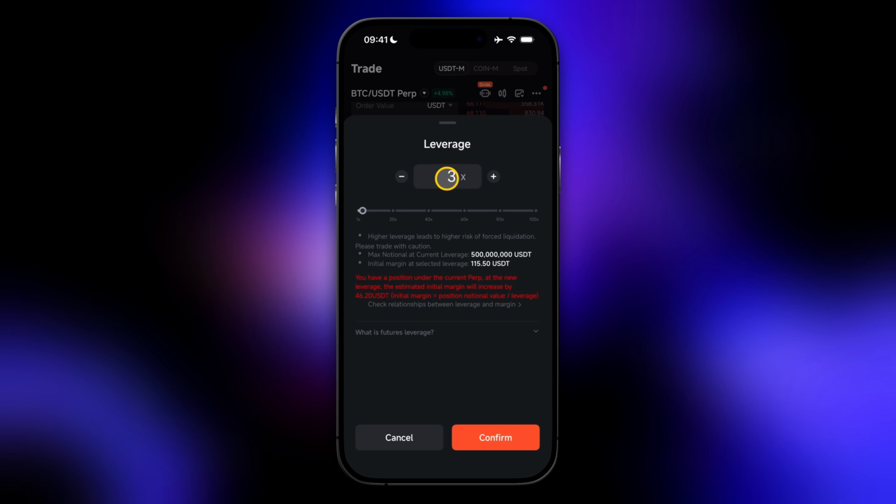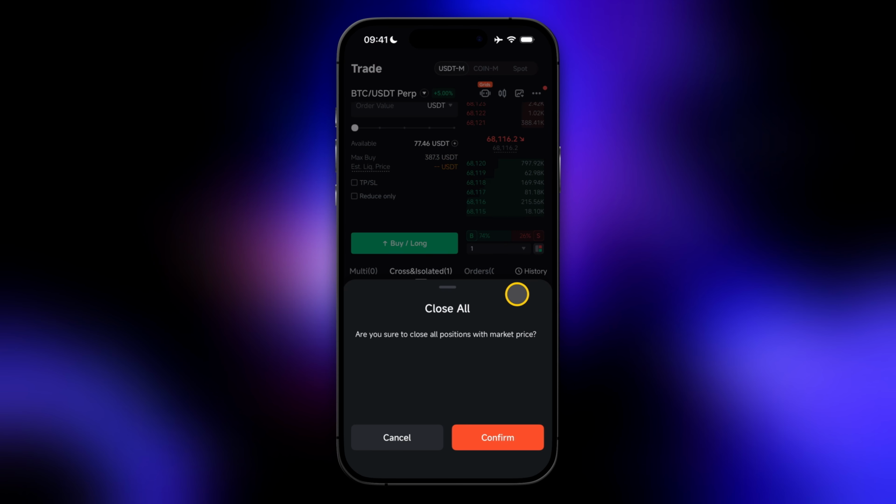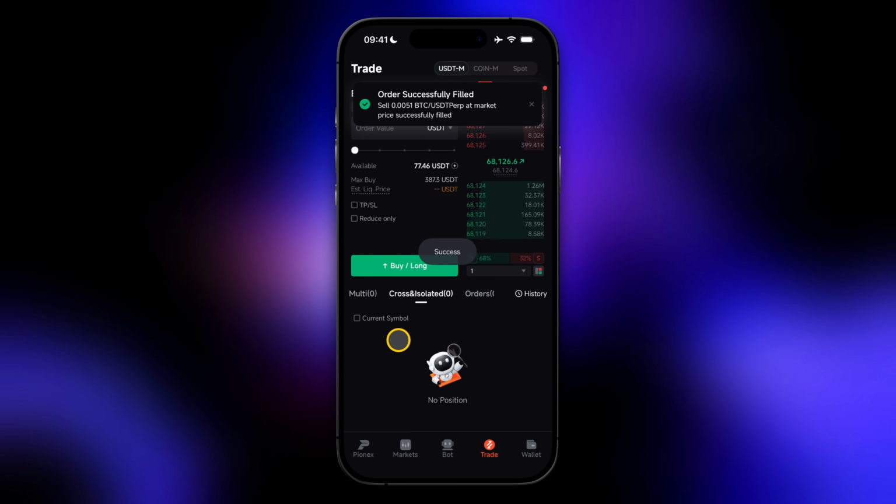Same goes for the other way around. If you decrease your leverage, that means some additional margin needs to be pulled from your available capital into the trade. But on the other hand, that means that your liquidation price has more breathing room. So that's the effect of changing your leverage later on. All right, in the end, if you want to close the entire trade, you can either just go here to close, choose 100%, or just click on close all up here, hit confirm, and then you're also out of the entire trade with just one click again.